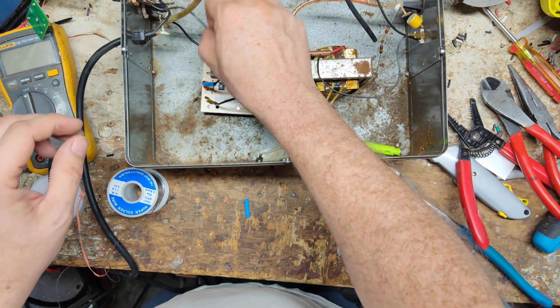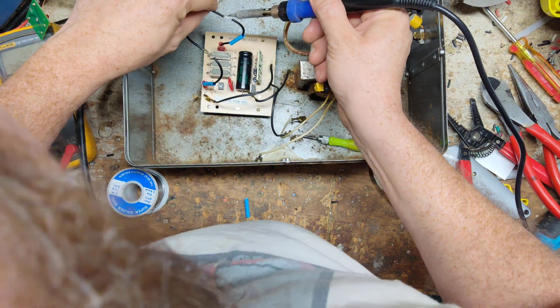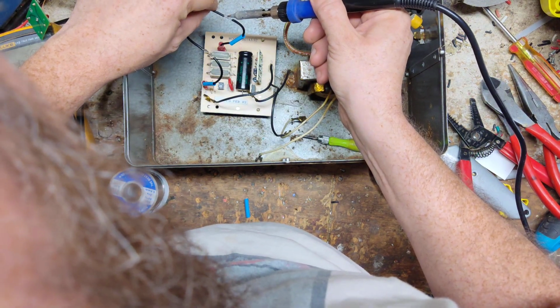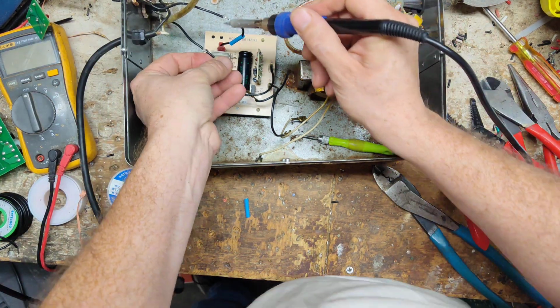Just gonna blend these, blend everything together, and we'll bring the heat shrink up on there and let those cover them up.